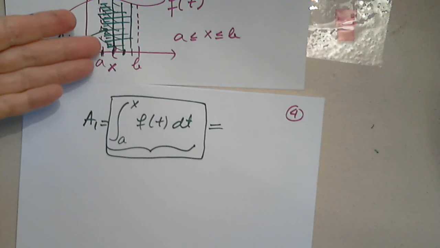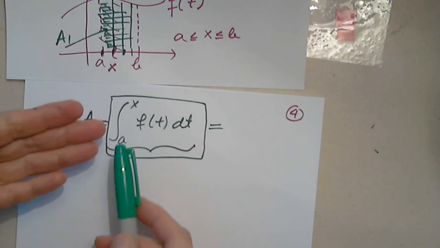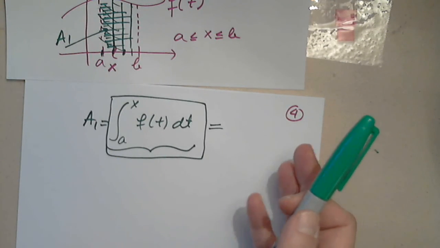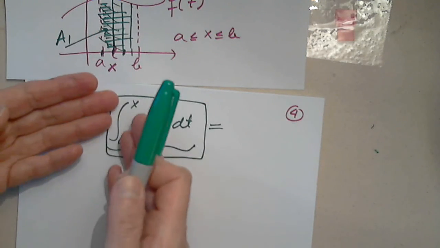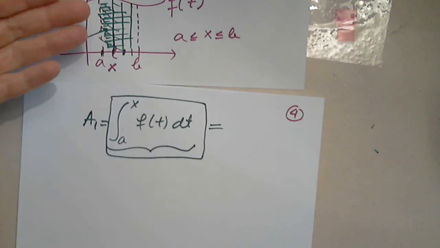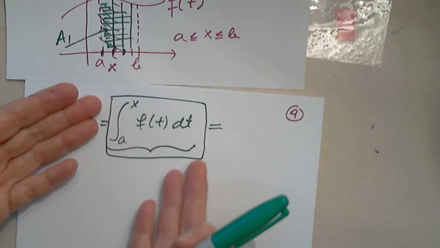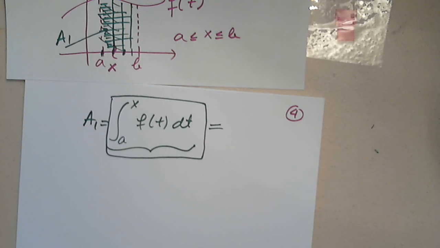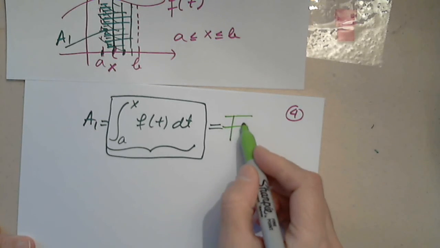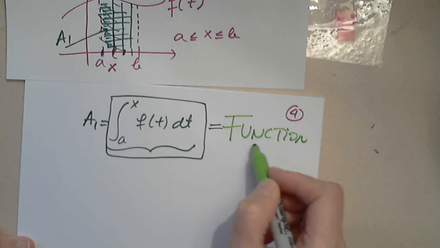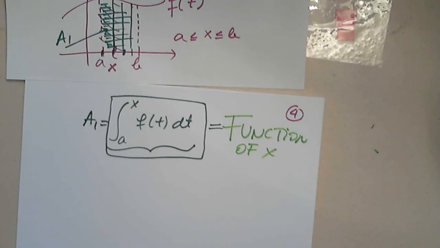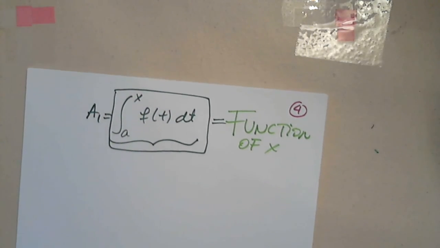So I'm telling you the input is 5, you put it in here and you get a number. Then the input is 6, you put it in here, you get another number. Then the input is 7, you put it in, you get a different number. What did we just create here? What is this then? If we get a different number for any input that we put in. Function. Thank you very much. I cannot call it f. I have to give it a different name.